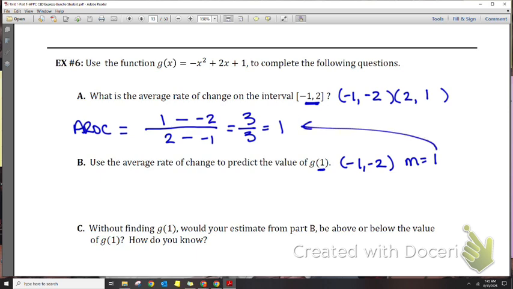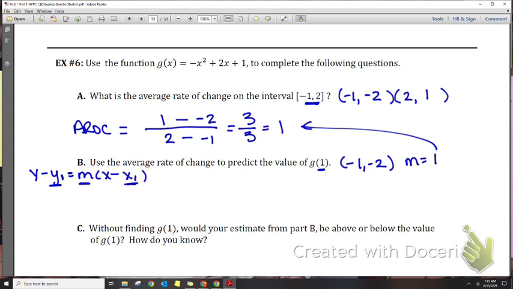So going back to algebra 2, we know if we have a point and a slope, we can use the point slope form, which is y minus y1 equals m times x minus x1. And remember in this one, we plug in our x1, our y1, and our m. This is going to give us the equation for that secant line. Remember I mentioned the word earlier. The secant line is the line that connects those 2 points on a nonlinear graph.